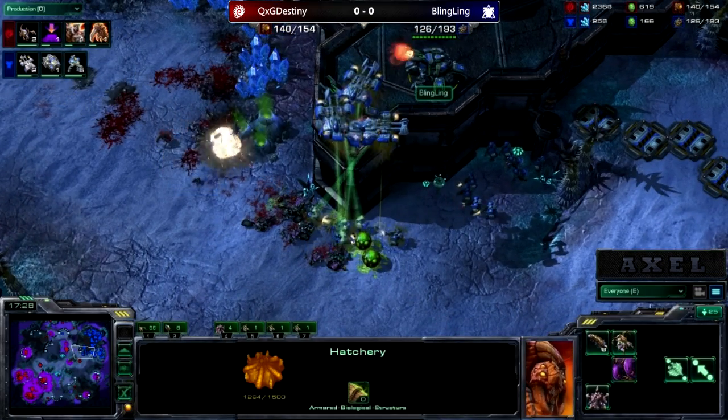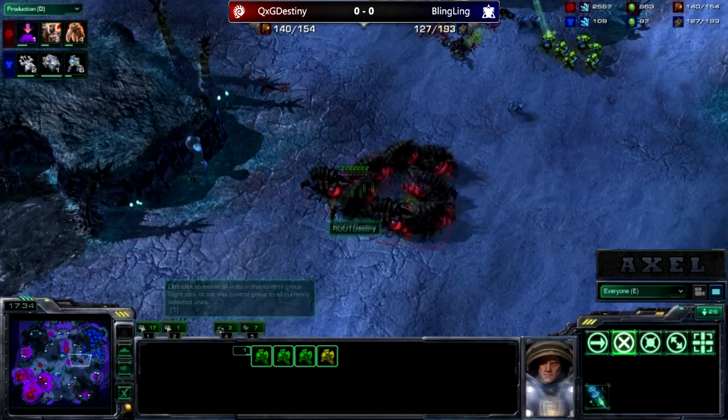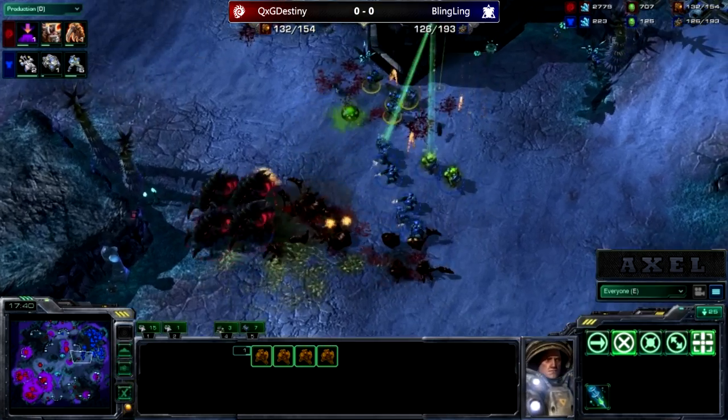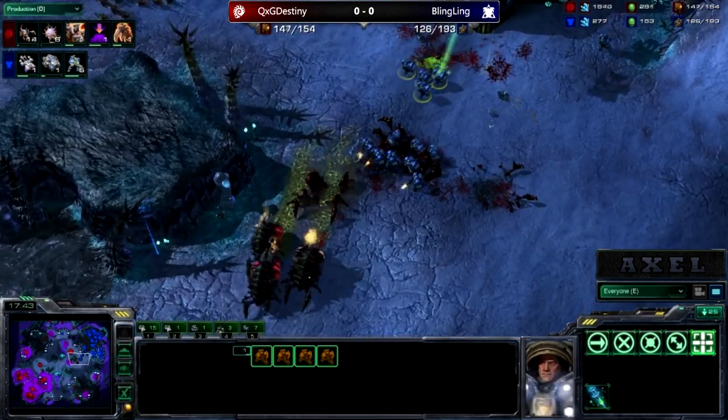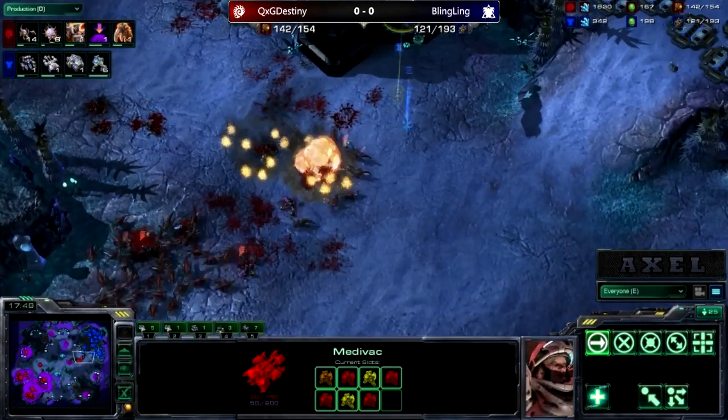Keep in mind that the splash damage from the tanks, if they target those Infested Terrans, a bunch of Marines are going to die at the same time. So you got a lot of stuff doing splash damage. You got the Fungal Growth, and you got the Siege tank damage. And Destiny actually losing a lot of Infestors there. Needs to be careful. Bringing the Lings forward as well.